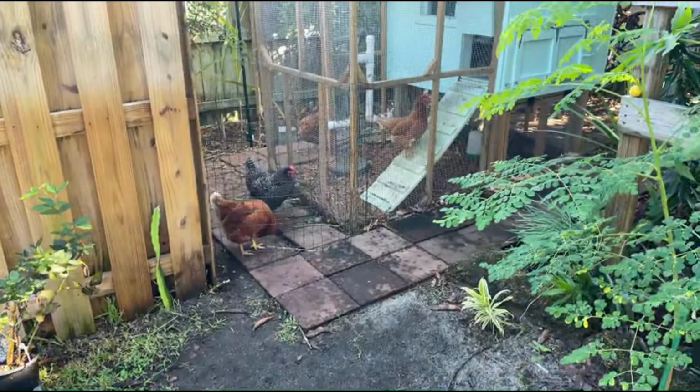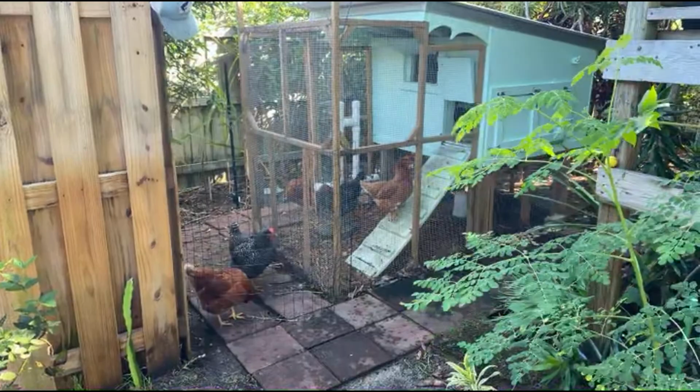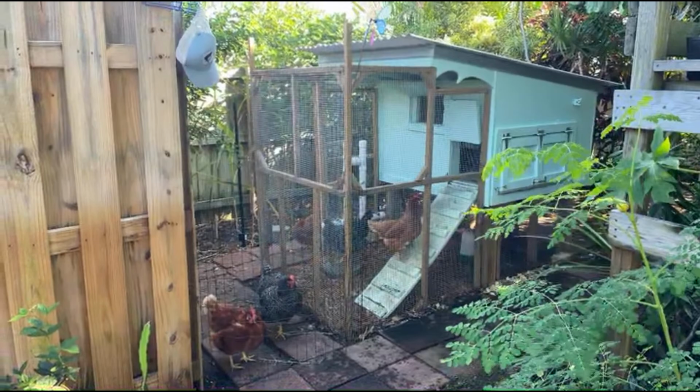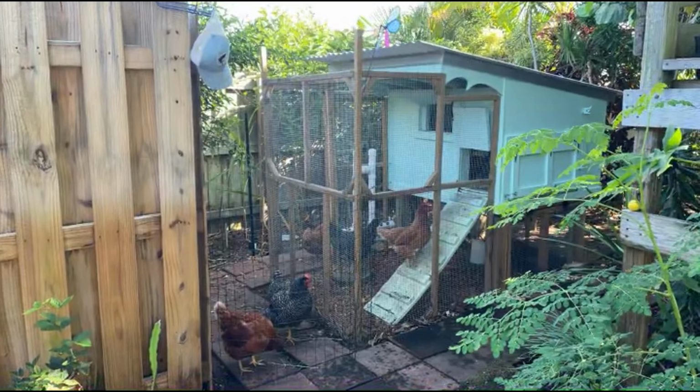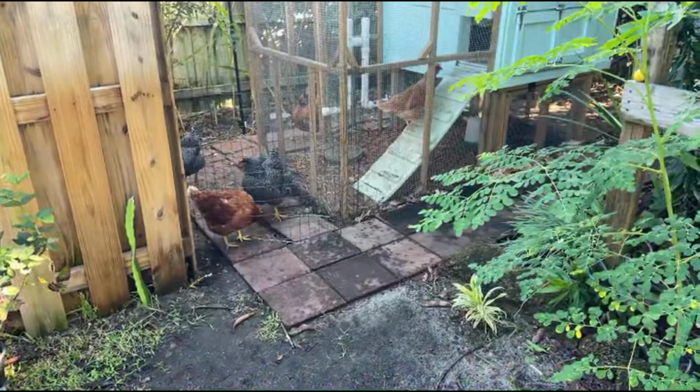the point is, I realized one night when I came out here, every time I came out at night to shut the door on their coop after dark, there would always be one barred rock not up on a roosting bar. I always thought it jumped down. And then I realized the other day, oh no, that barred rock never gets up on that roosting bar. These little golden birds and that one other are not letting her up there. So we always have one odd man out, one chicken. That must be super stressful. I bet it is super stressful to be de-roosted.